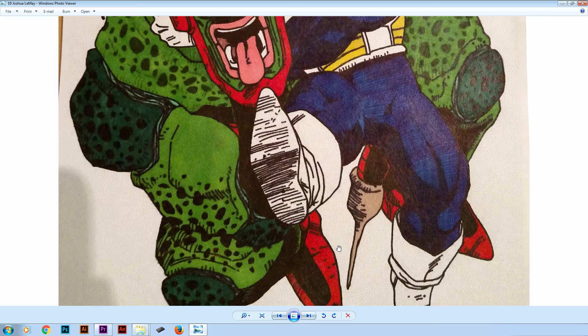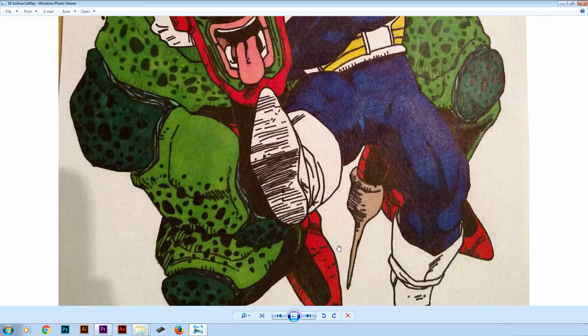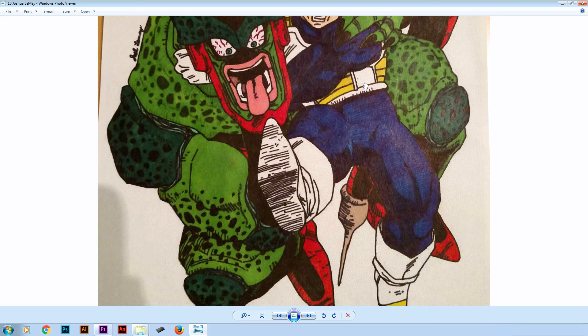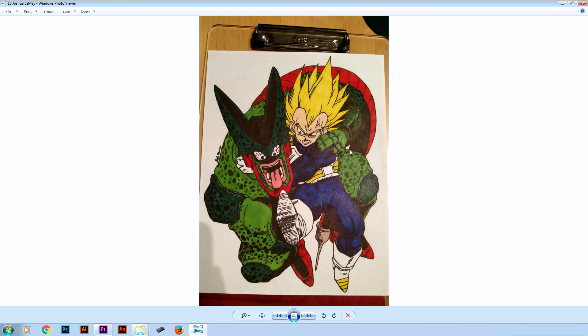What I will suggest to you is add more tones of color. For example, in Vegeta's hair you probably could have added 2 more tones to give it a nice shadow and a nice 3D effect. As well as Cell's body, the boots, basically the entire drawing. What I did see you managed to shade is only Vegeta, and still you could probably use 3 different colors — a slightly brighter blue in this area and a brighter green in this area. But overall a pretty good drawing. Good job Joshua.